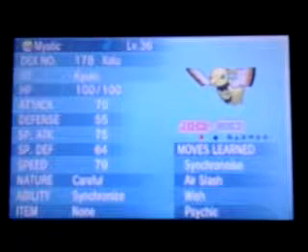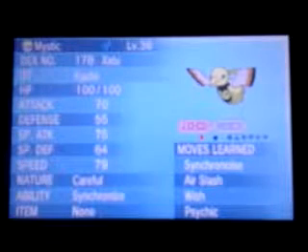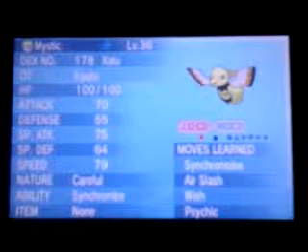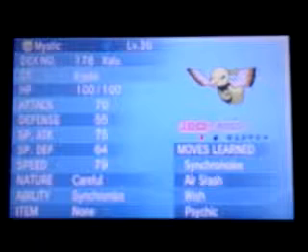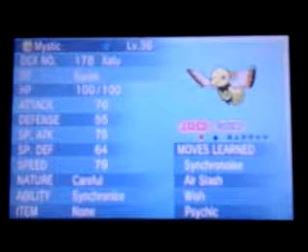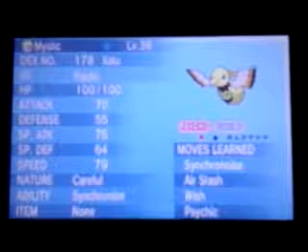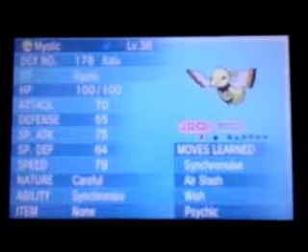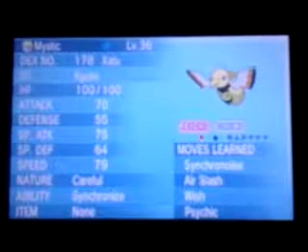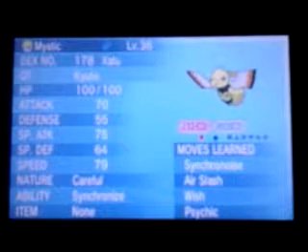Now we got Mystic, the Xatu. This Xatu, I was planning on Dex Navving, not necessarily for this right away, but I found an island with like Darmanitan, Zebstrika. I was gonna hunt for a Zebstrika first, but then a Pokemon showed up on the Dex Nav, and so I walked over to it, and it was a shiny Xatu. I was like, wow, that's kind of cool. And so I caught it.